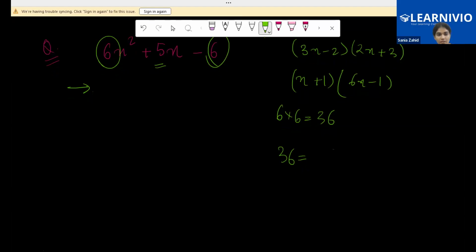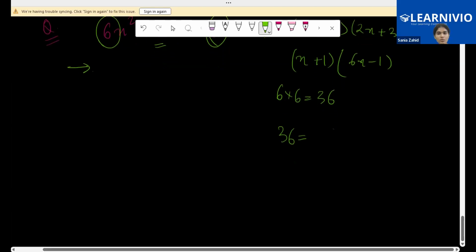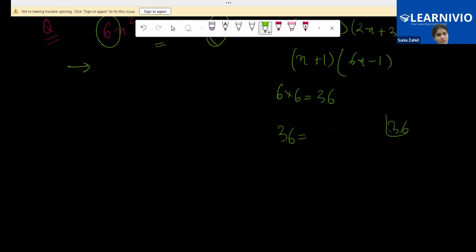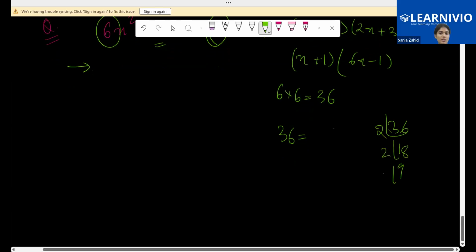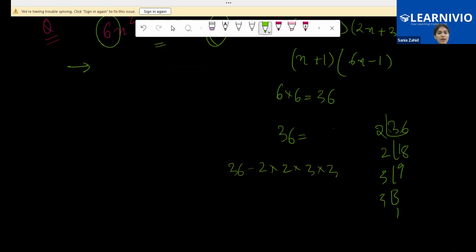Hafsa, are you saying something? Does 4 count as one of the factors? 4 does count as one of the factors, but see what we'll do. You can do prime factorization. That's the best way. And even 4 can be broken down as 2 into 2. Right, Hafsa? So we have 2 into 18 times, then 2 into 9 times, 3 into 3 times, and 3 into 1 time. So my factors are 2 into 2 into 3 into 3. Now, these are the base factors: 2 square and 3 square. Now you can multiply them and make more new factors.